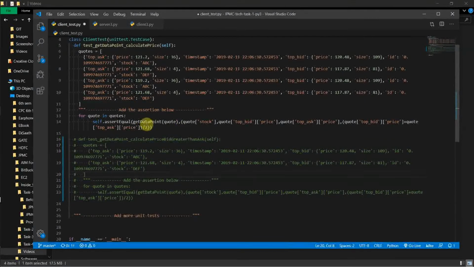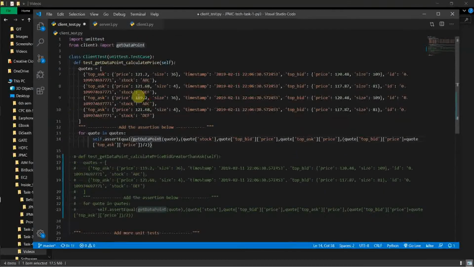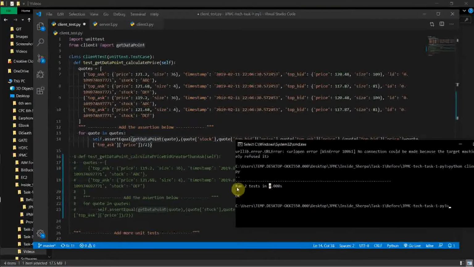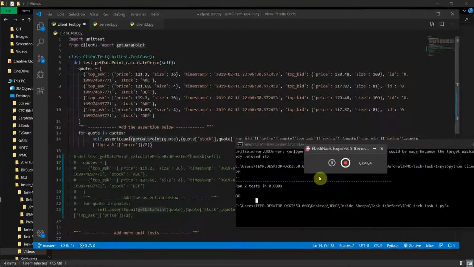Because the assert functions are equal in both cases, we can use them in the same function. No need to define two functions. Then if we run this program, we have an output: ran two tests in 0.00 seconds, and OK, meaning the calculated output is equal to the correct output. That means our program is running fine.